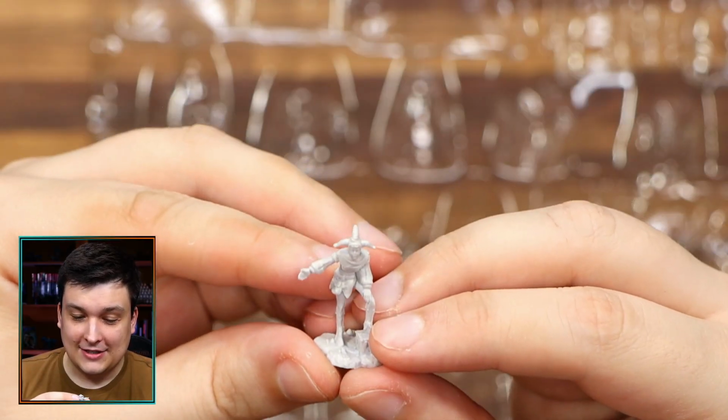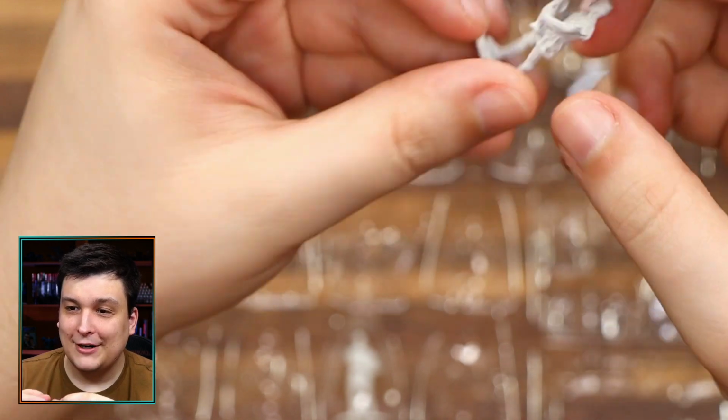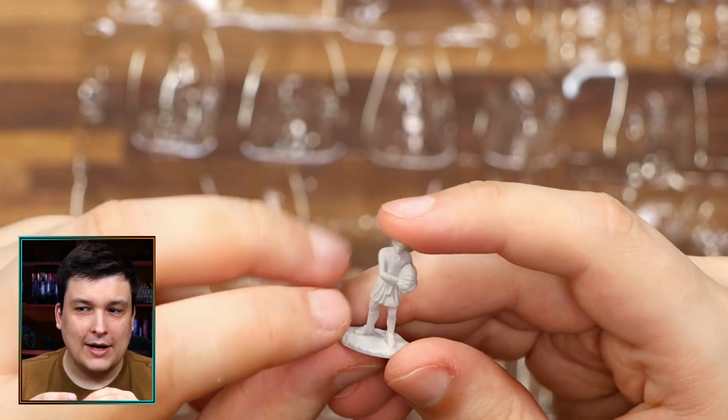The lanky jester. This will be the cupbearer. Pour you some more wine, my lord. I don't know, I won't do too many voices. And our final, the page. I wonder what the difference between a page and a squire is.